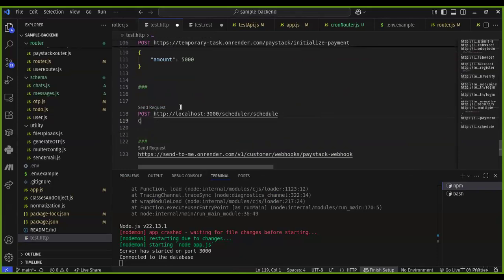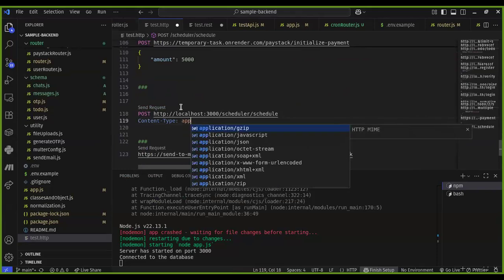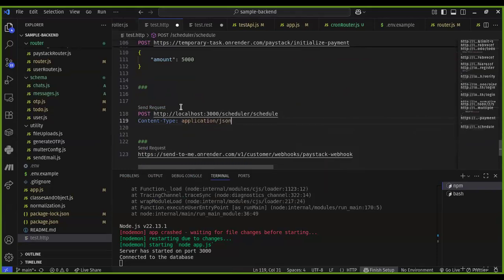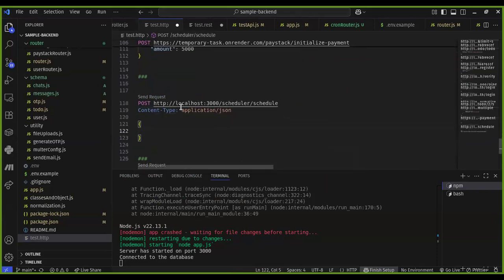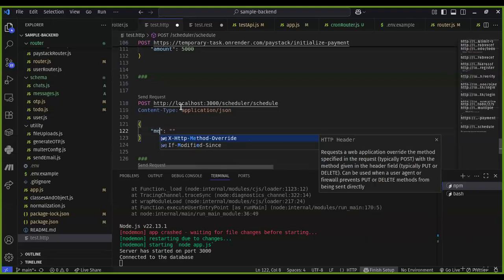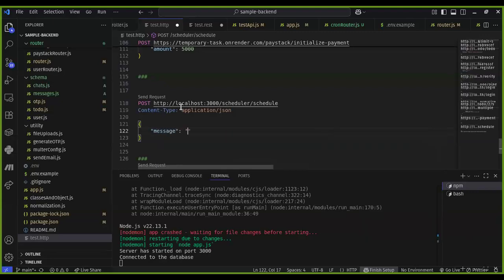Then the content type would be application/JSON. Then this would be the message. The message would be hello, ladies and gentlemen.